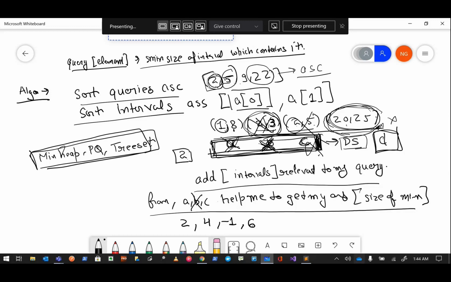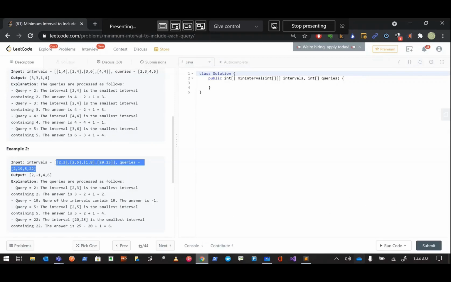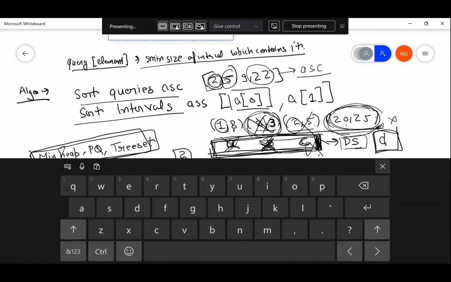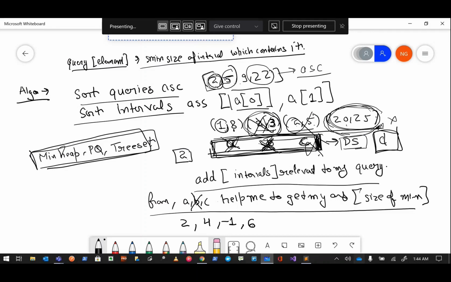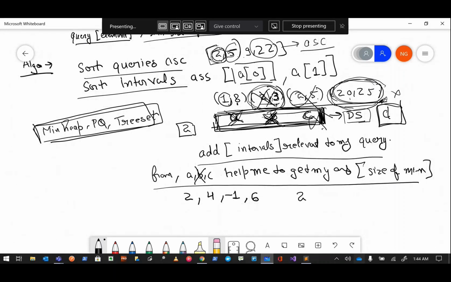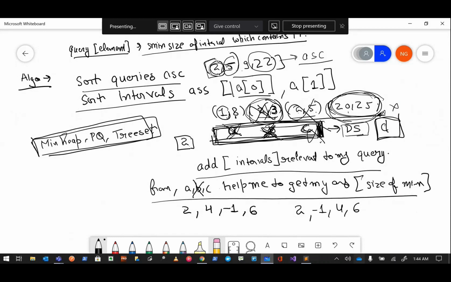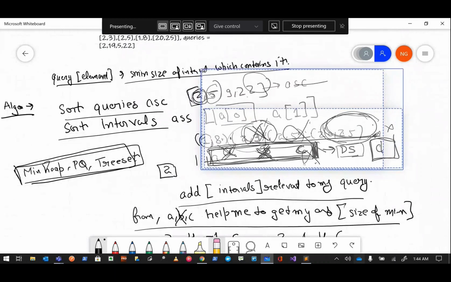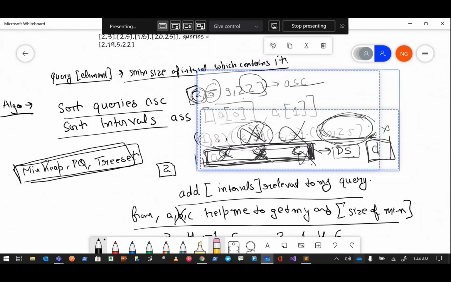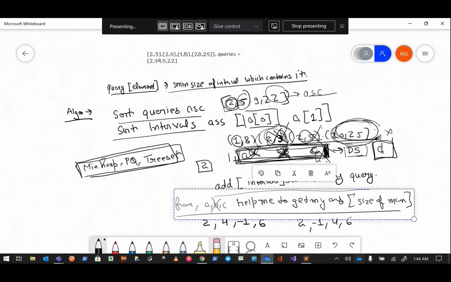Let's see if I've answered it right. The expected answers are 2, 4, -1 and 6, right? For us, the answer for 2 was 2, correct.